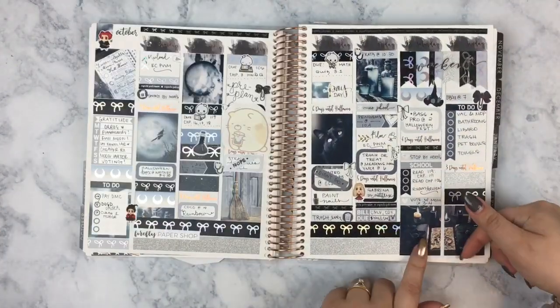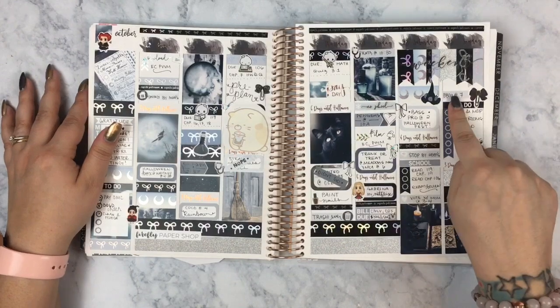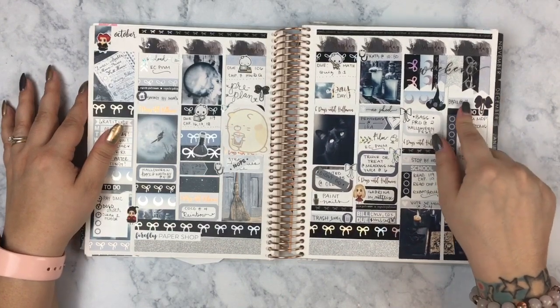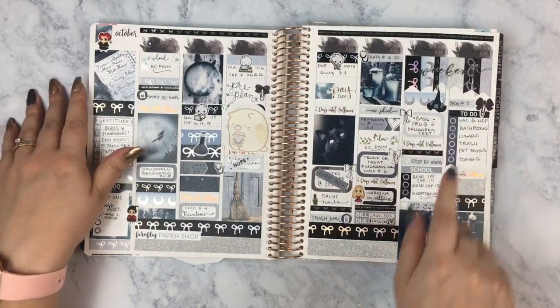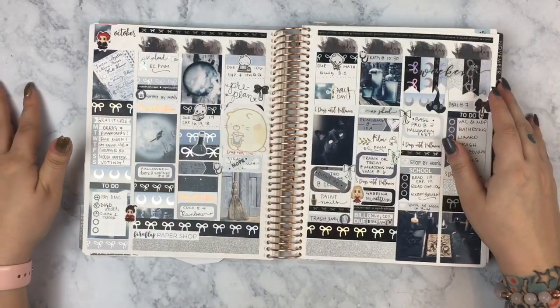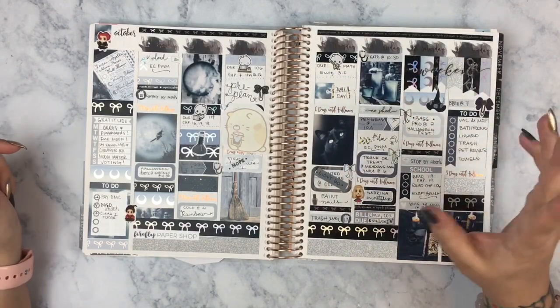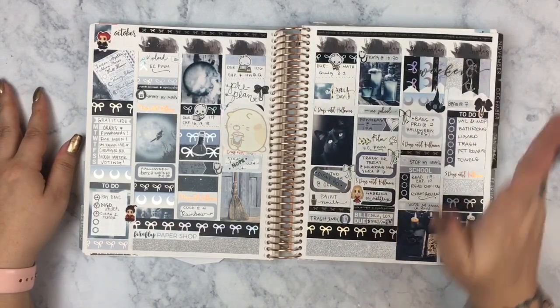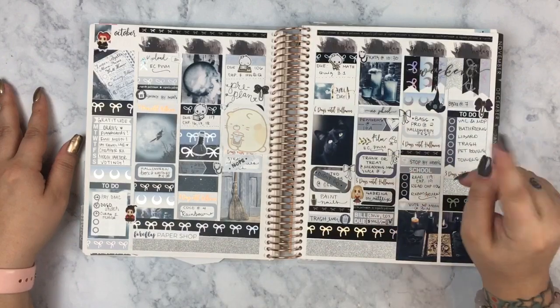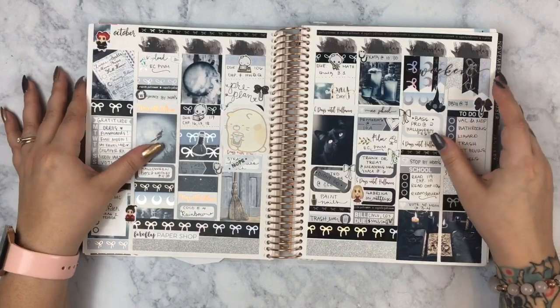So I wanted to move these down, and that way I made sure I had enough room for what was going on the weekends. Oh, my son started basketball. So there's that. I just love this week so much. Ooh, the cauldron. Oh, and I was still doing the little dots again because it was Firefly. Oh my gosh. Firefly Paper Shop.